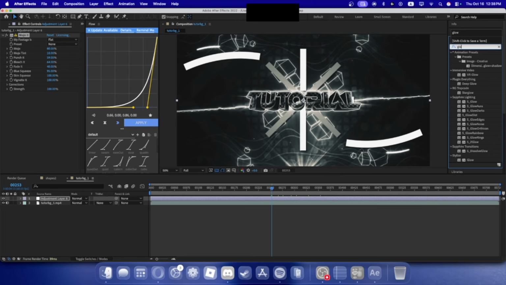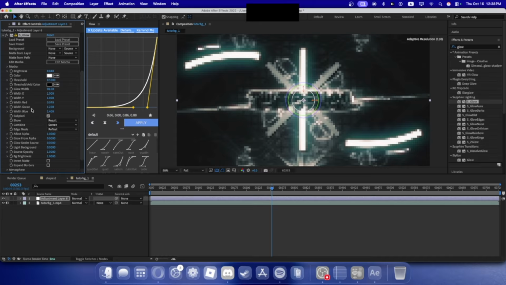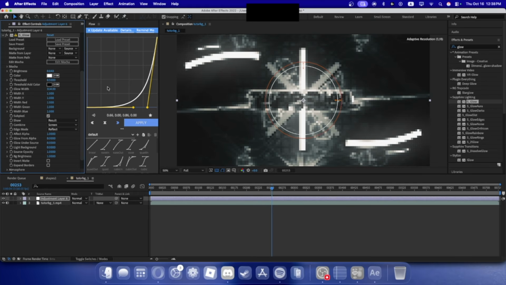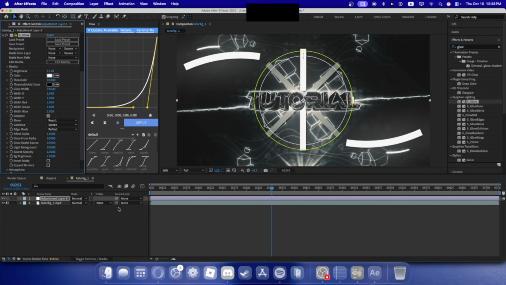I'm going to add a glow. Decrease the brightness with the red. I'm also going to decrease the red, green, and blue, so it's just white. I'm going to increase the threshold a little bit, give it a little bit more brightness, and decrease the glow width just a little bit.